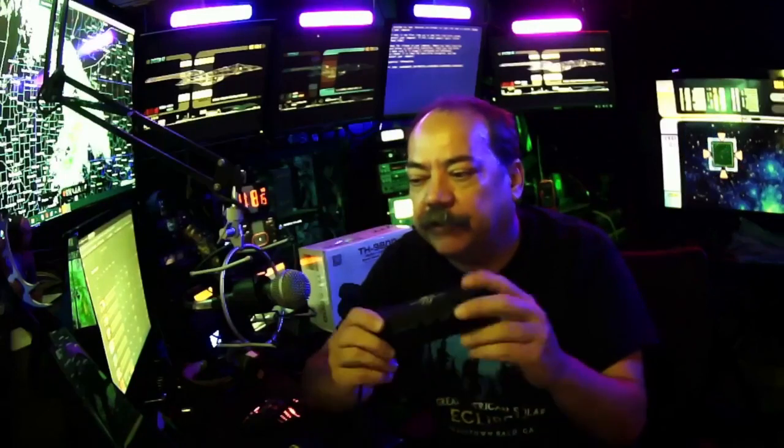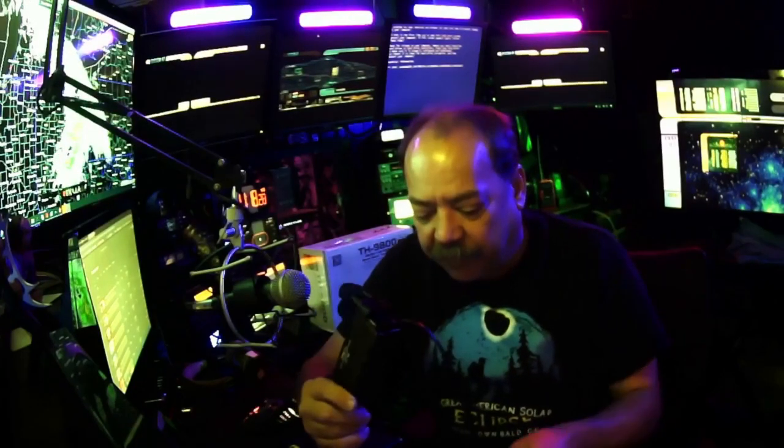It has 809 memory channels, which is great. I use CHIRP to program it — I download frequency sets from all the places I go. Zero through 100 is local, 100 to 200 is up the road, 300 to 400 is Atlanta, 500 to 600 is up in the mountains. I keep everything grouped in banks of frequencies, so it works out really well. With a radio like this you can have everything programmed ahead of time, including frequencies you just want to receive and monitor.